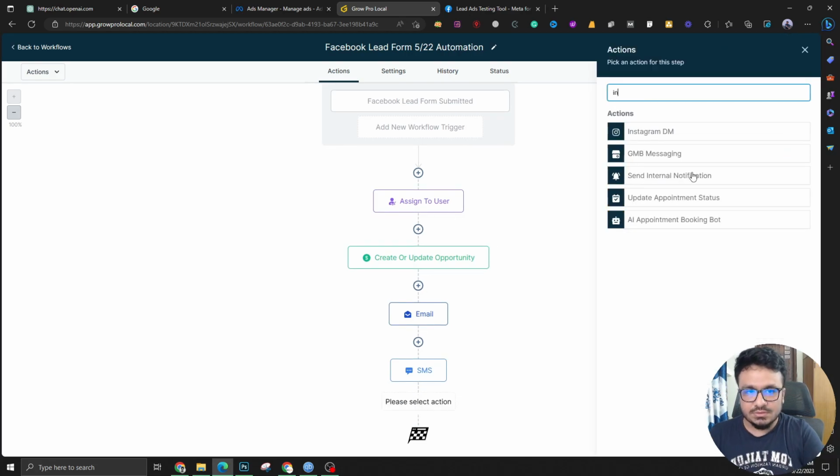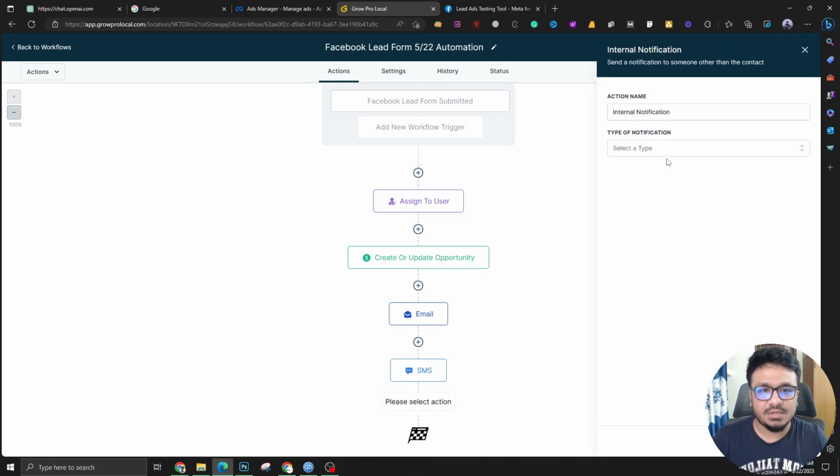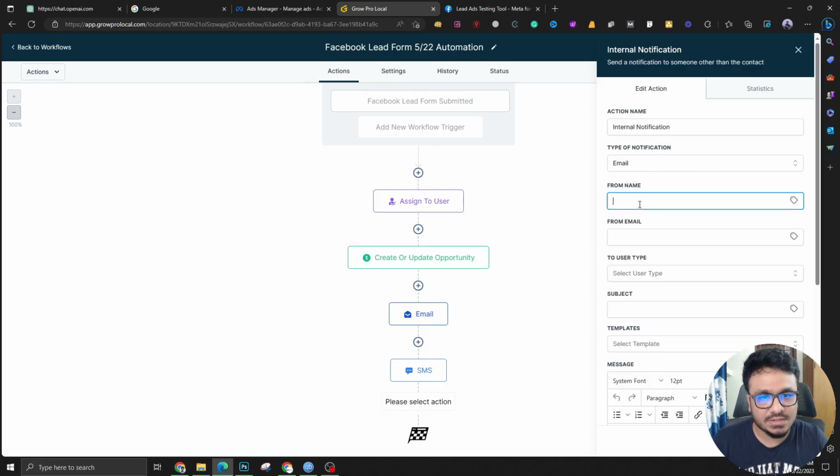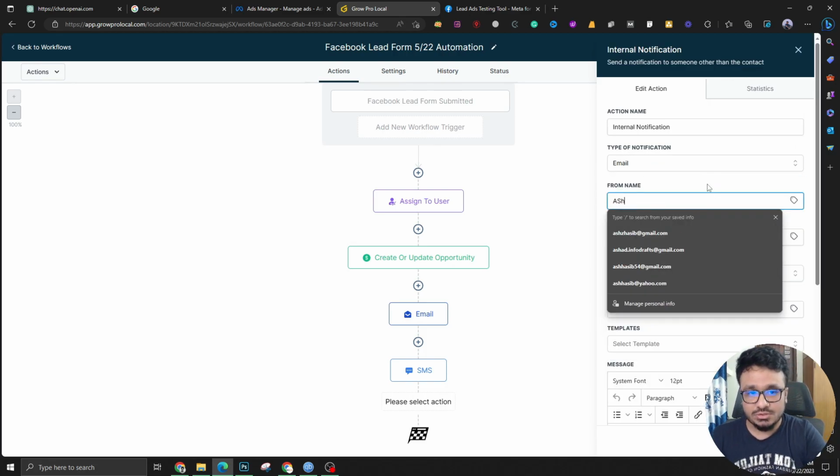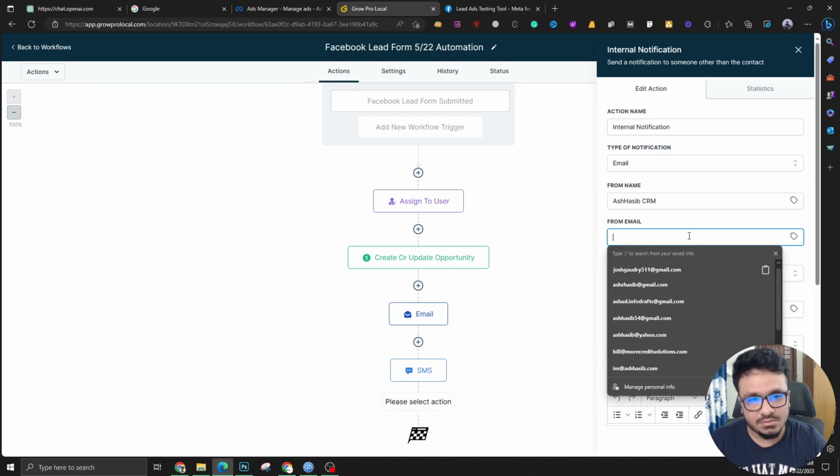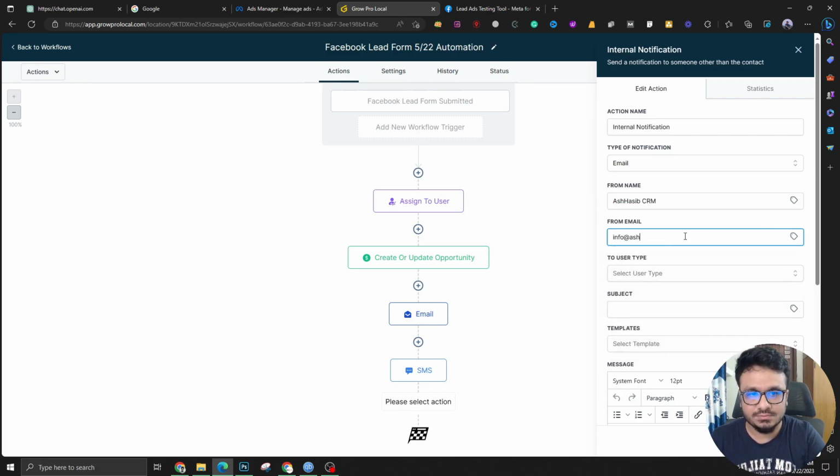Now you could send an internal notification that a lead has arrived. So I'm gonna send it to CRM info, just the assigned user, subject new lead has arrived.